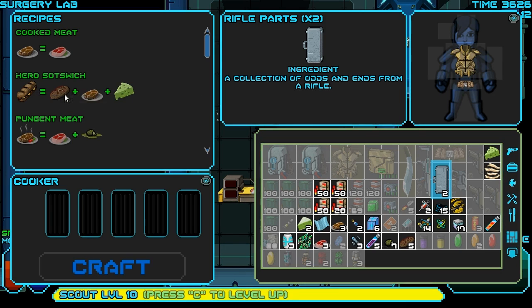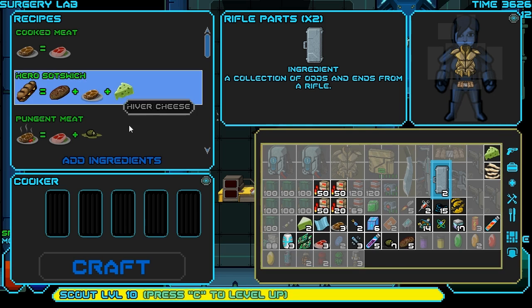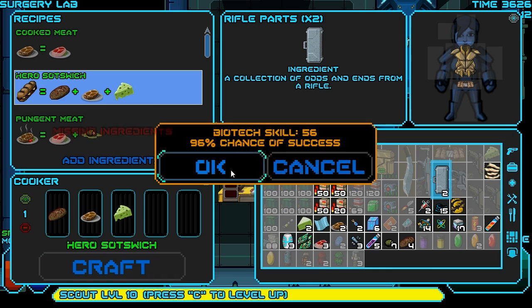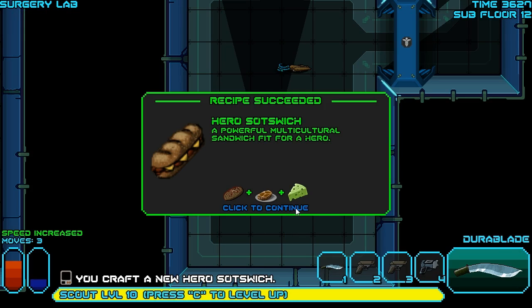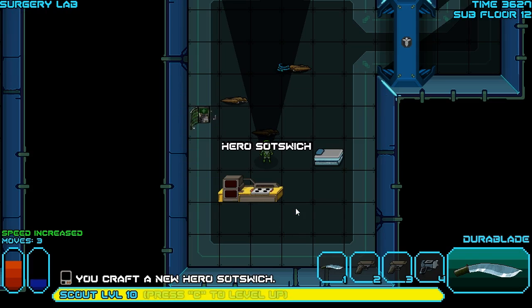Cooker. Hero Sots Switch. This thing's amazing. It takes a Tarka warbread, a cooked meat, and a Hyver cheese, and it is so good. So we'll cook one of those up. We can only afford to make one. We have a huge chance of success on it. Please don't fail. Thank you. Hero Sots Switch, a powerful multicultural sandwich fit for a hero. We'll grab one of those.